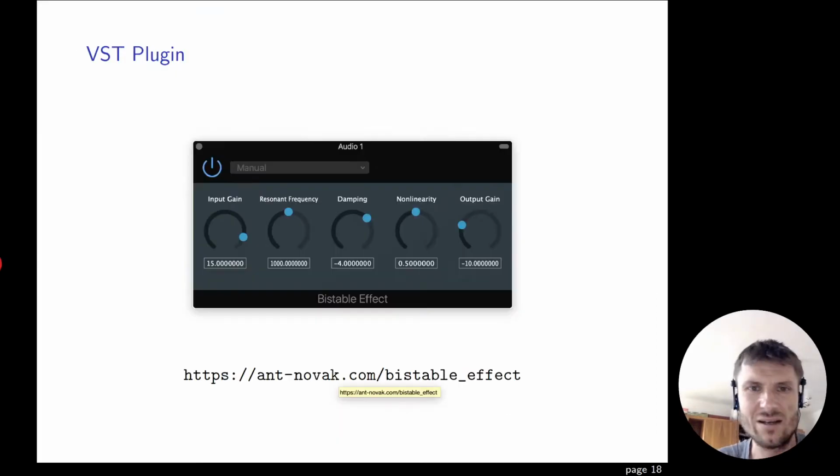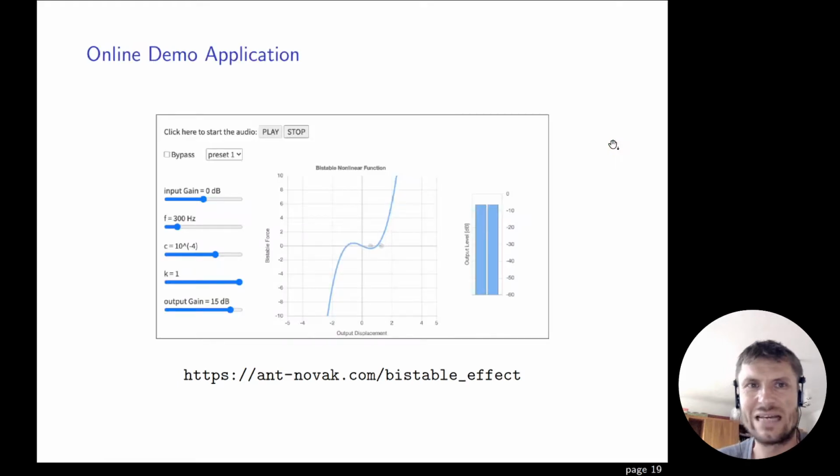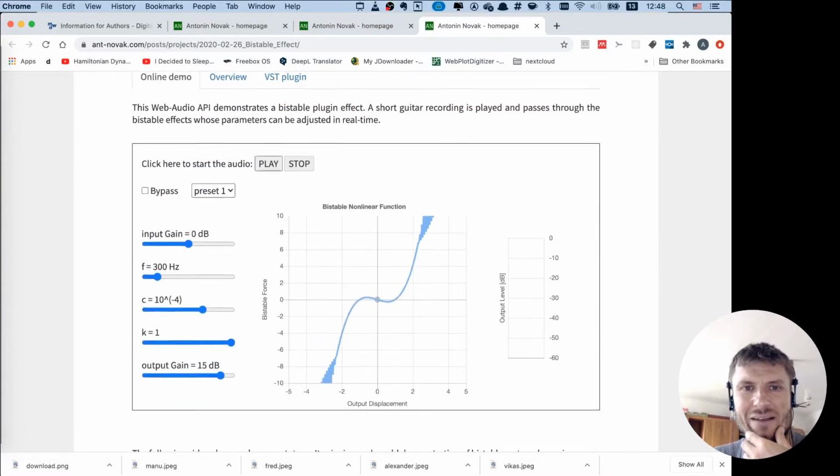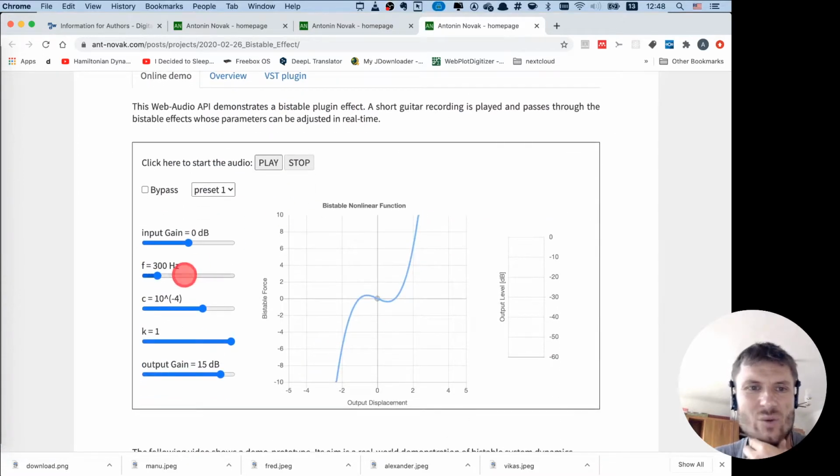So let's go back to our VST plugin. I will show you rather the online demo application, which uses the Web Audio API. It's again the same address. It's available here, and we have these three parameters: frequency, damping, and nonlinear parameter, and then input gain and output gain.